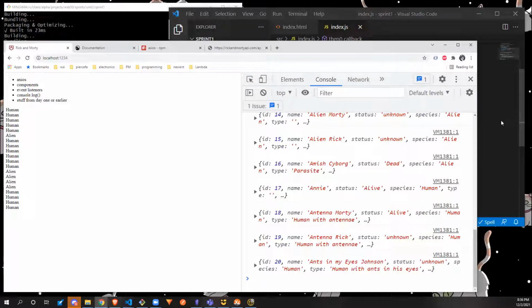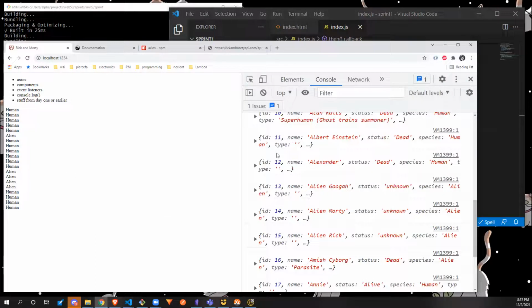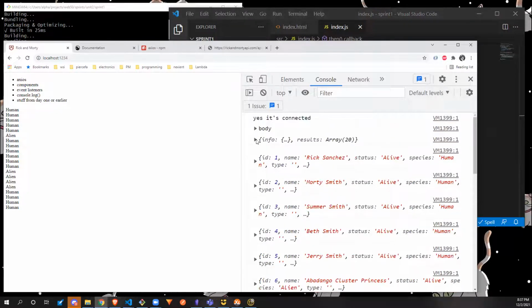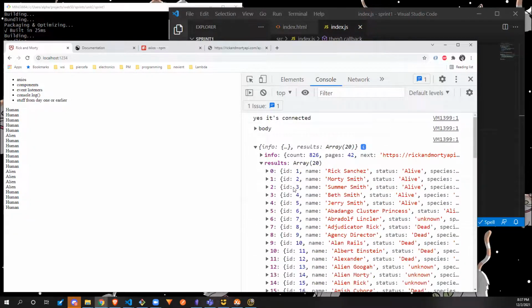And so like if I console log result.data, you'll notice that we've got result.data.results here. Because it's a square bracket, it's an array.